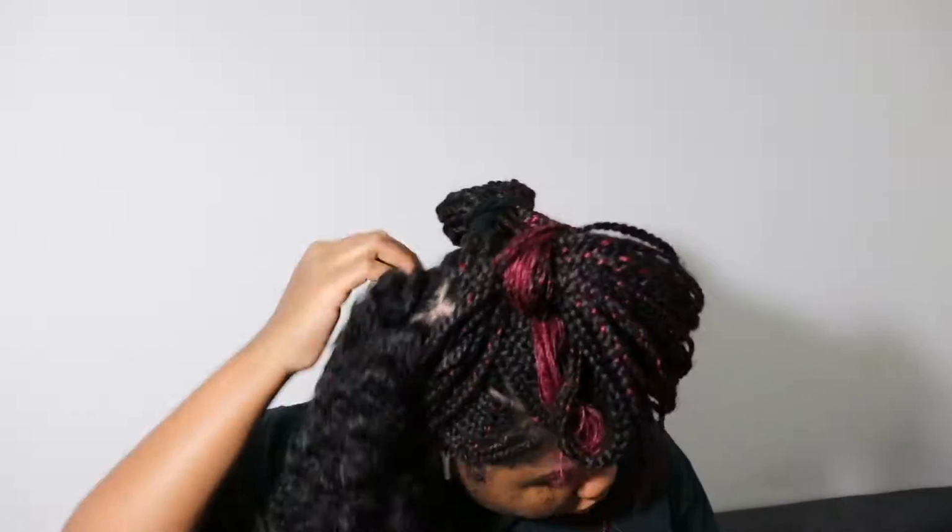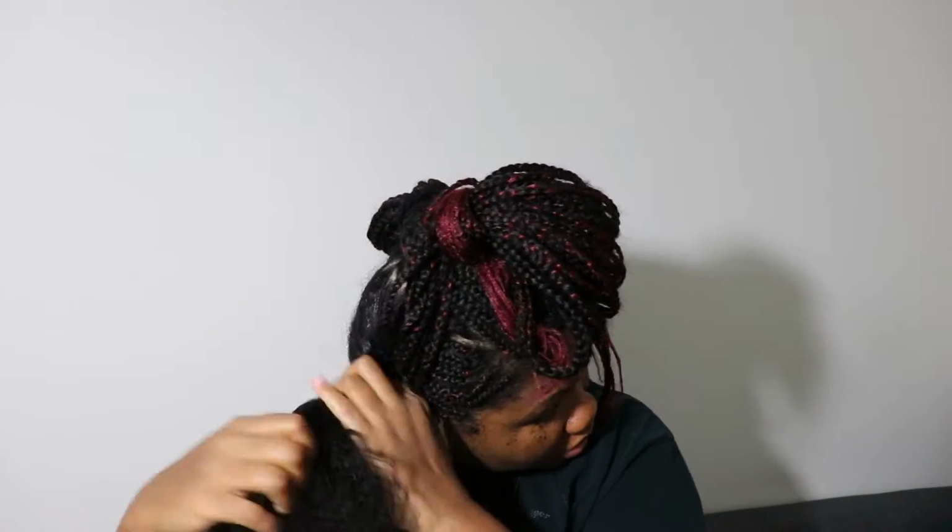Spritz with my aloe vera juice and water mix. I'm gonna gently detangle each section. If your hair is matted at the root, you can apply your water mixture or some conditioner and detangle that out. I use the wide tooth comb and then I twist up each section.